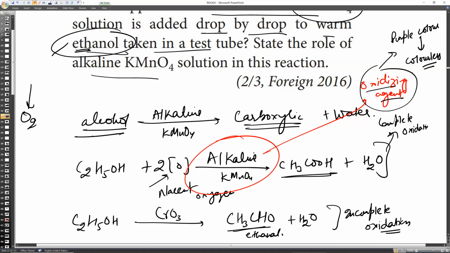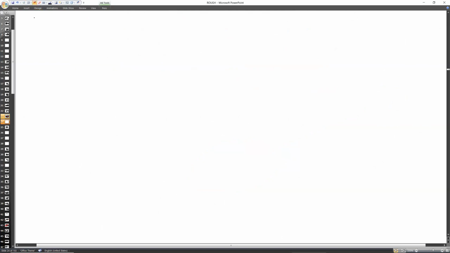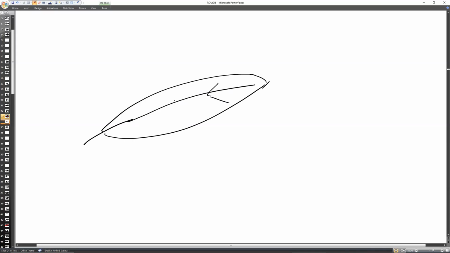Indicating that it is being utilized because of the color change. At the end, this question also comes, like I'm jumping to the life process question: in plants, how can you prove that chlorophyll acts as a photo absorber, but not as a catalyst? Because if it acted as a catalyst, we would simply say that it will absorb the light. But if it is absorbing, the green color substance is being utilized.